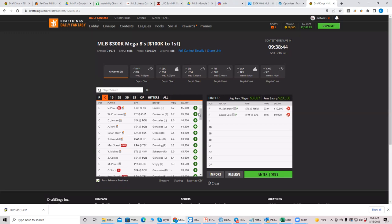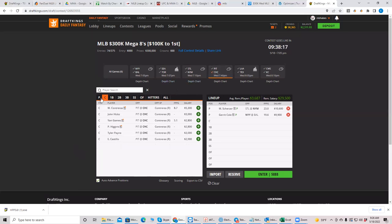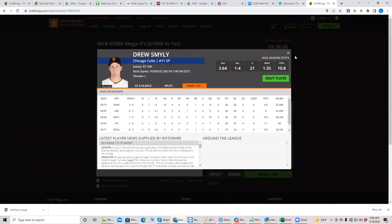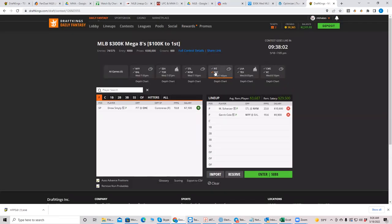They are going to be owned, as you might imagine, but the strikeout upside of these guys and their win equity is just extremely strong here. So I definitely like those two. If you wanted to get cute, the next group I have is pretty close, and they're all just really different. For example, I have Drew Smyly as a good point-per-dollar play, but the way his results distribute, you just don't get any strikeouts from him. I don't think you can play him on a slate like this.